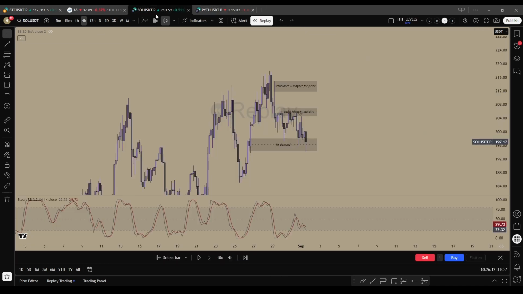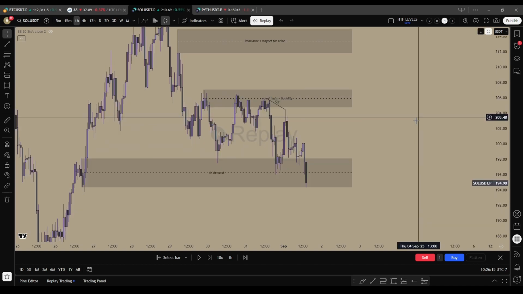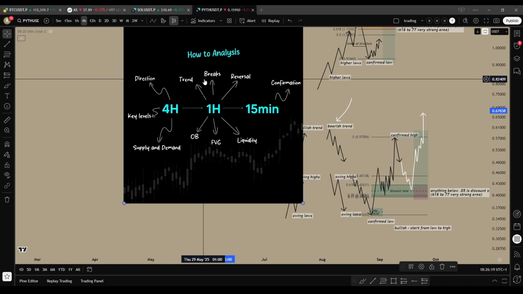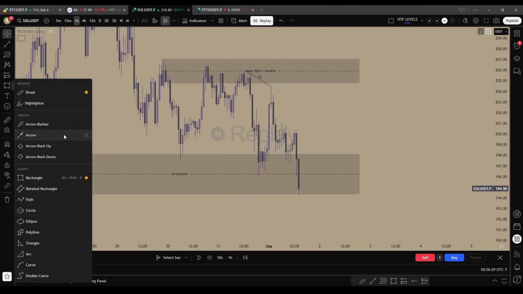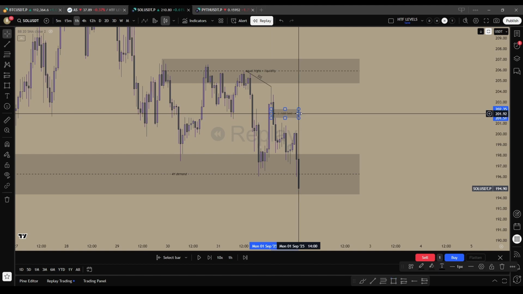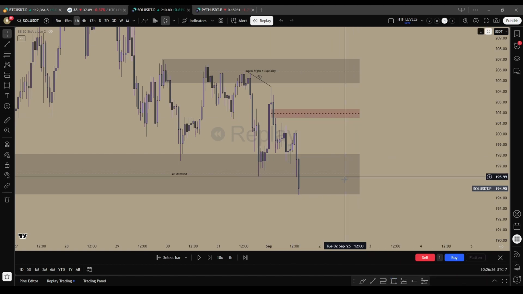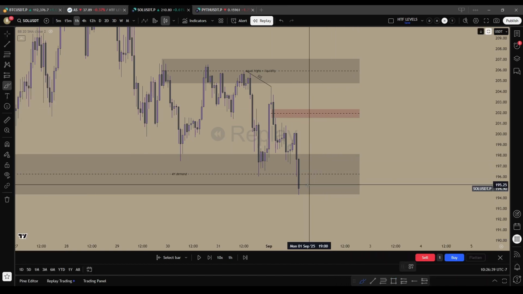Now, if you go on the 1 hour time frame, this is where we're going to have to do some analysis, right? So we're on a 1 hour time frame. It's asking us to look for a trend, reversals, order blocks, fair value gaps, liquidity, and 15 minutes confirmation, right? So 1 hour time frame, I can clearly see we have a 1 hour fair value gap. This is actually a really good thing because if market is going to shift or it's going to go back up, right? It's at the very least going to want to go here, right?